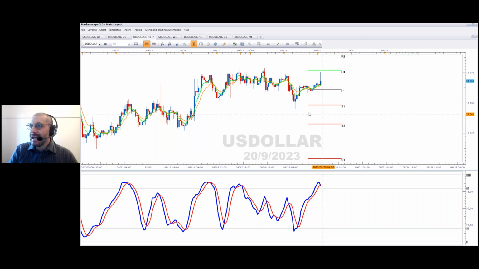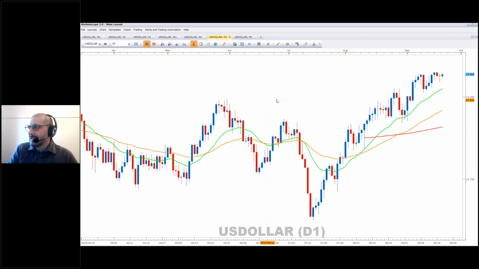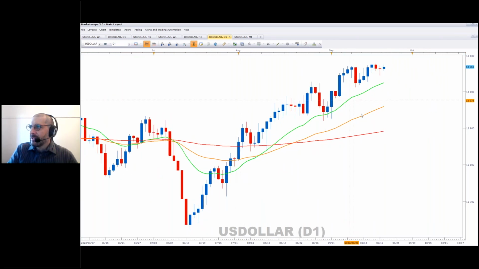But it really is a function of the period that you're using. You can see here we're using a 5 and a 10, and you can see that the 5 and the 10 are very close to the candlesticks. Over here I'm using a 20, 50, and 200 exponential moving average, and you can see that instead of using just a single moving average, I'm using the 3 moving averages to get a feeling of the trend. And what I want to see with the moving averages is angle and separation.